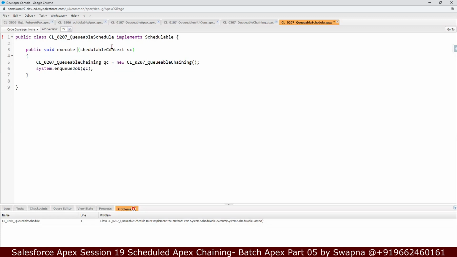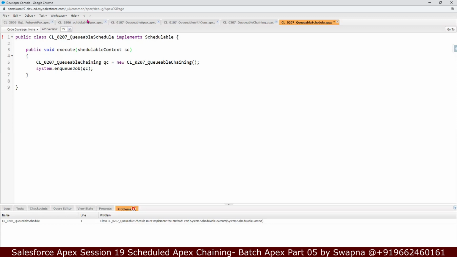What is wrong? Anything wrong here? System.Schedulable execute. What is this? You are implementing the schedulable, you have to implement the queueable class.